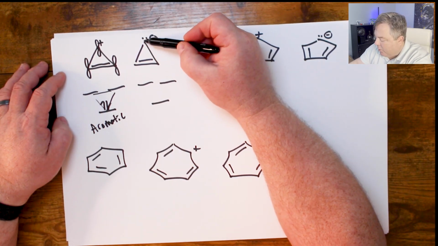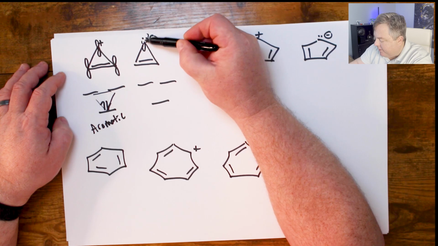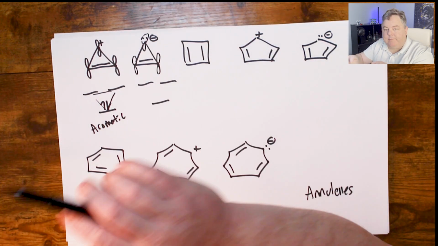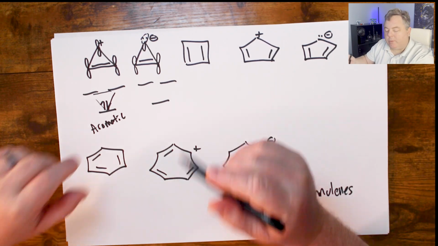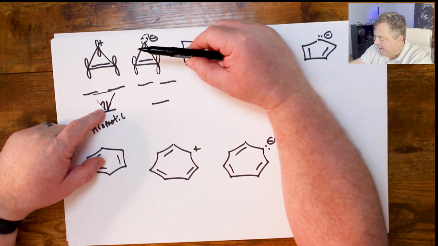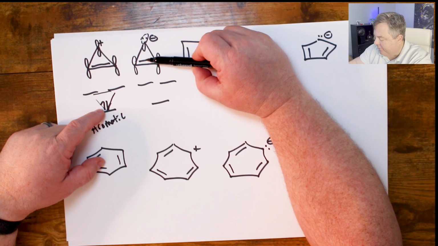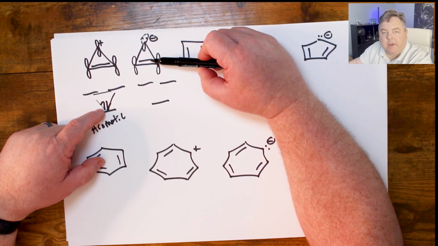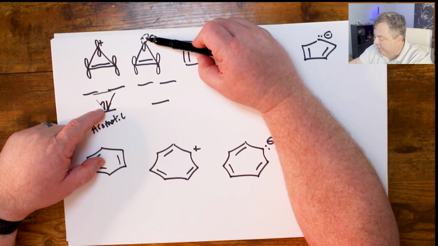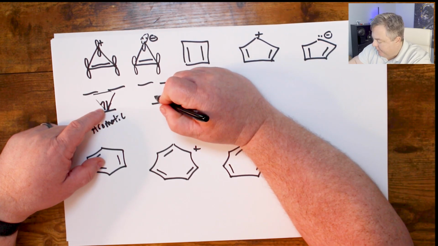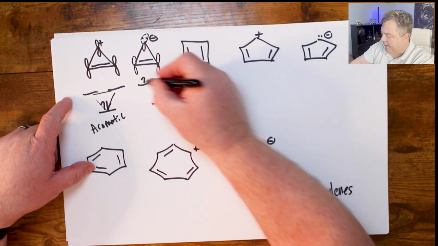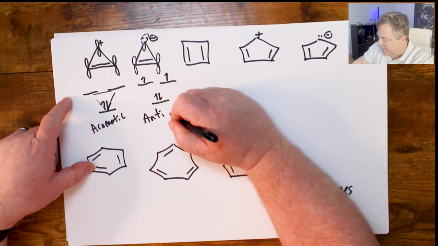This one, there's a p orbital with 2 electrons in it for the carbanion, and there's a p orbital here and here. So if it's flat, all 3 of those p orbitals can overlap. How many pi electrons do I have? Well, there's 2 for this pi bond, 1 for each of these p orbitals that come and join together, and there's 2 for this lone pair in that p orbital. So I fill them up, 1, 2, 3, 4. This would be anti-aromatic.